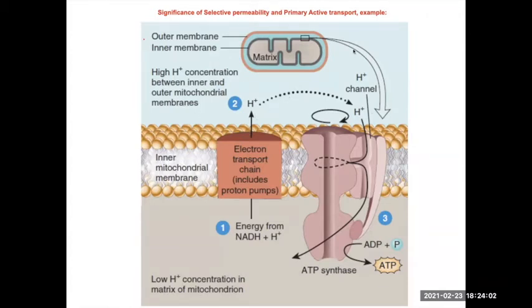And so you had this big store of hydrogen ions on one side of the membranes, and then you had this ATP synthase over here that was going to let that hydrogen, just like the water through a dam, go through, and that's actually what makes all that ATP, right? So you're using the concentration of hydrogen to make all the ATP. That's just an example of using these concentration gradients to do some work, right?